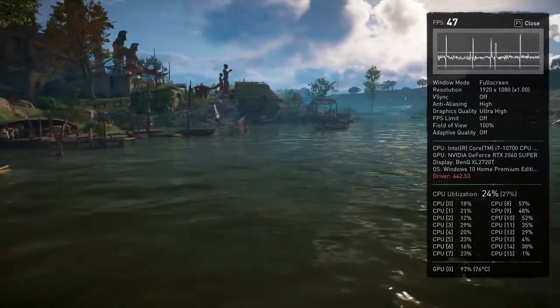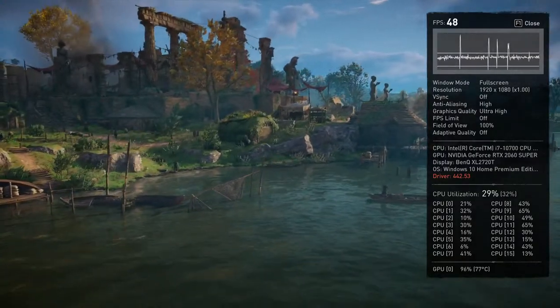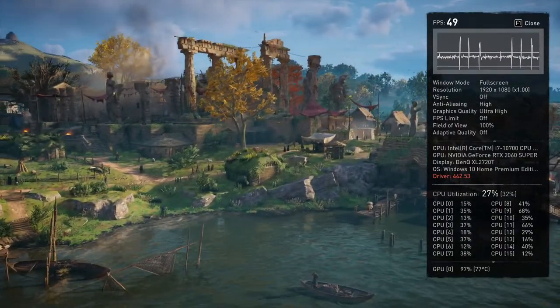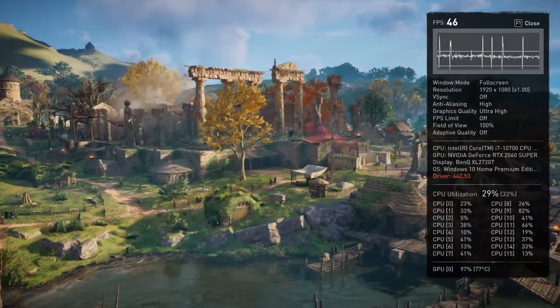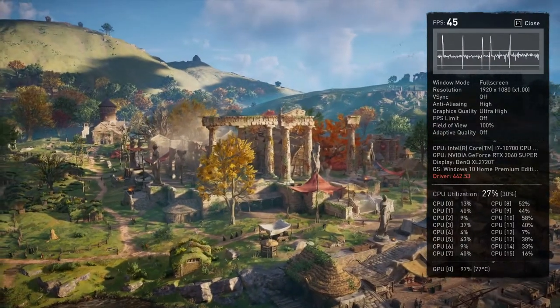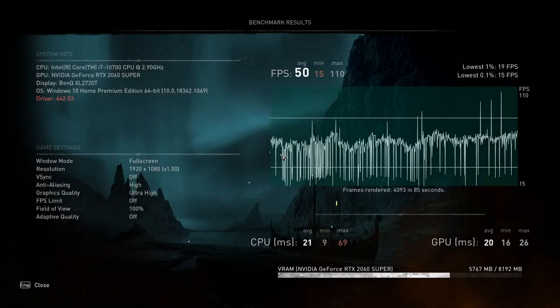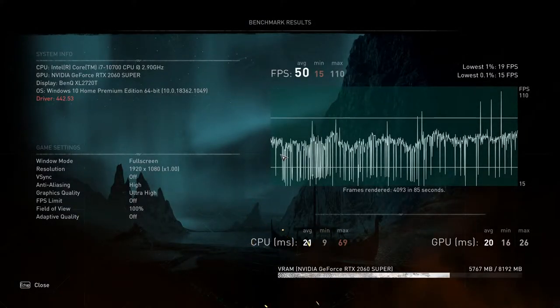And you can see my CPU is at 24-25%. But the GPU is getting hot. It's almost at 100%. But again, that's the point of a benchmark tool. It is designed to test our system to the fullest. So I'm averaging 50 FPS in this benchmark tool with my ultra high settings, as you can see, with my GeForce RTX 2060 Super GPU.